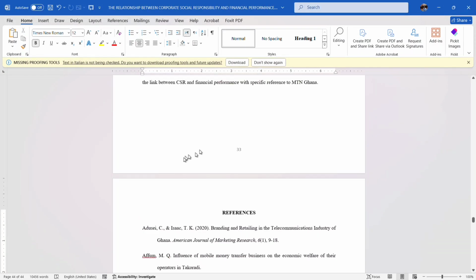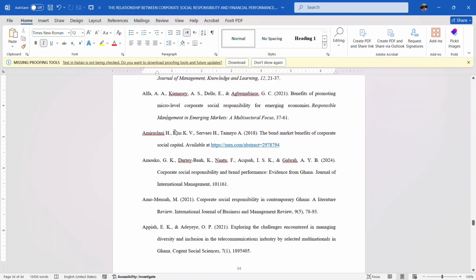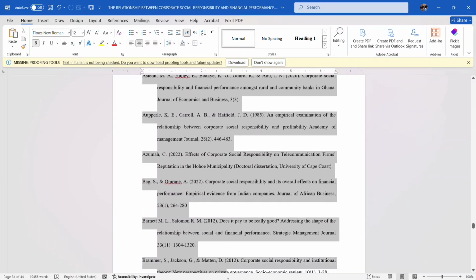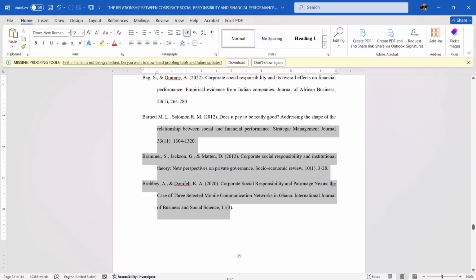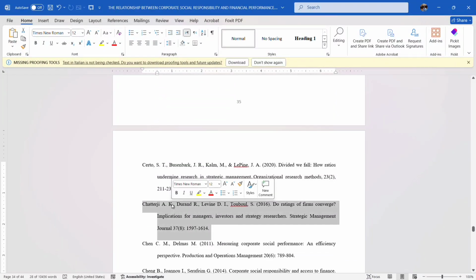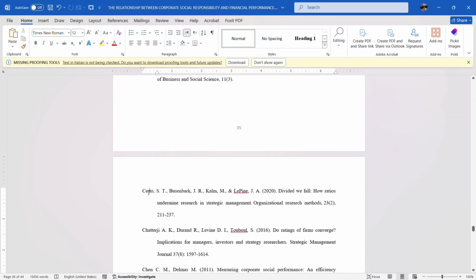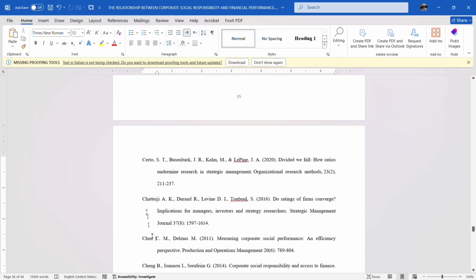So let's go back to check. You will notice that the B is no longer there. The C, which was somewhere here, is no longer there. So we have A until we get to our B. This is where the B starts from. This was what we copied. B. We have our C. This was what we copied, and this is the second C, because after the C, E comes before H. Then that's it. Because they are both CH, the A comes before the E. That is how it is being done.